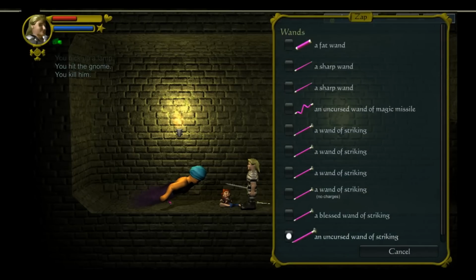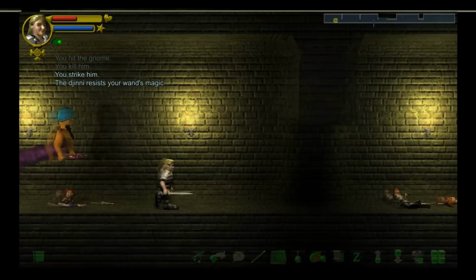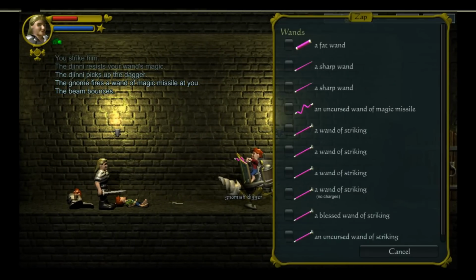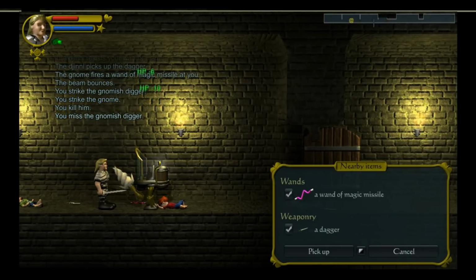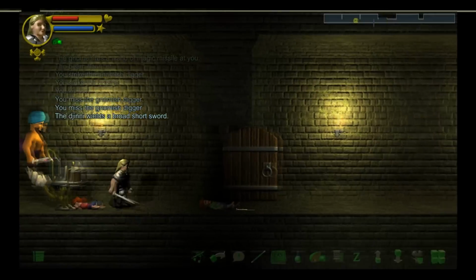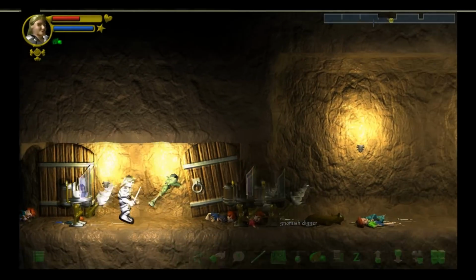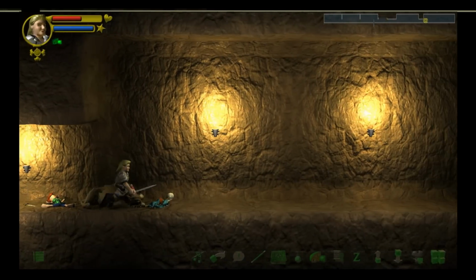Okay. Let's use Wand of Striking. He resisted the magic. Could really do with a teleport around here, but I don't think we have one. Okay, let's grab this Wand of Magic Missile, leap past, run away, run away, run away. Hopefully the genie will stop chasing us if we run far enough. But I don't know if that's a thing.